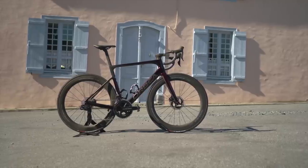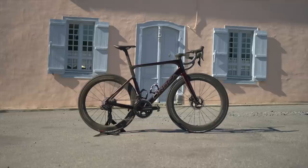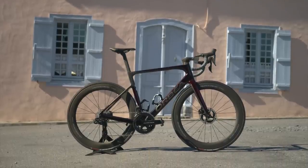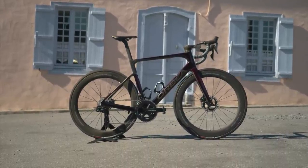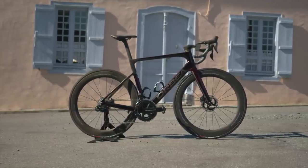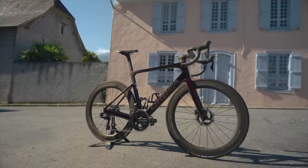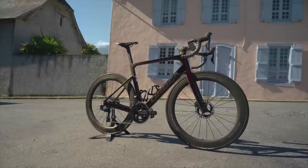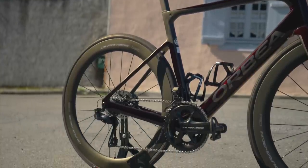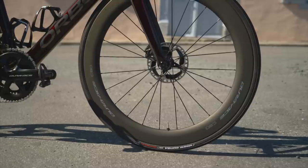Okay, Tim, thanks for joining me today. Before we dive into the development of a group set, can you explain your role at Shimano and how long you've been at Shimano for? Yes, so I've been with Shimano for over 24 years now in different roles, but for the bigger part being responsible for products, technology, and especially in the road side, and for the last 4 years responsible for our product management development team. So basically in between our head office in Japan and the European market, both ways, for new developments and needs for Shimano products.